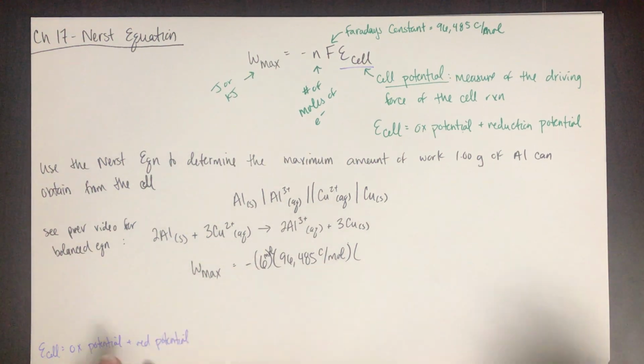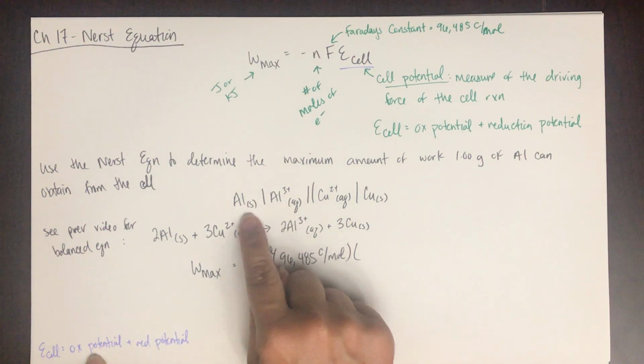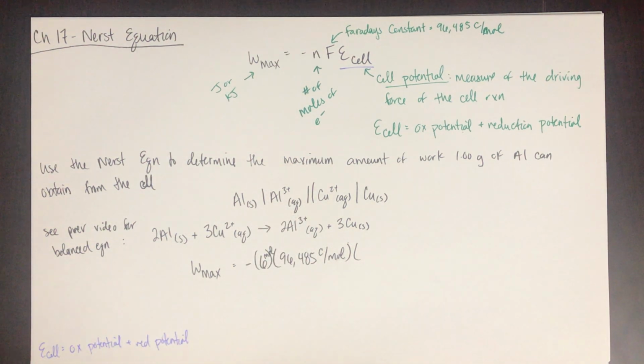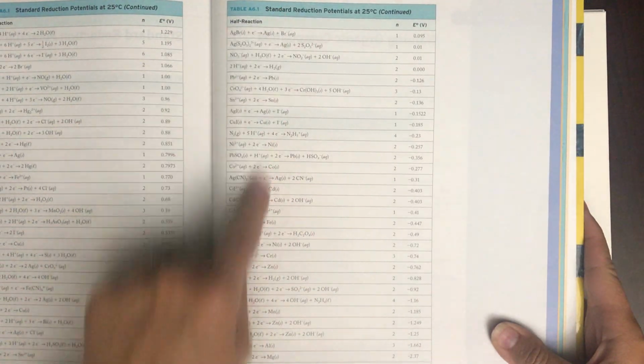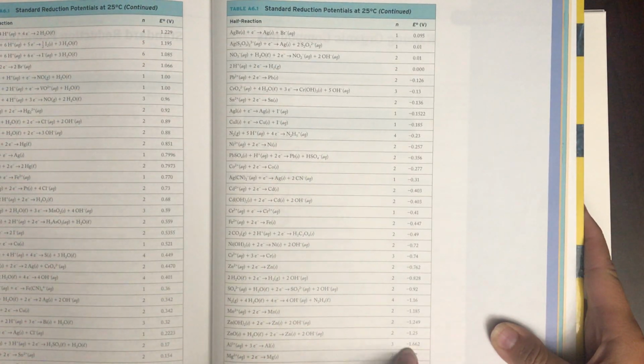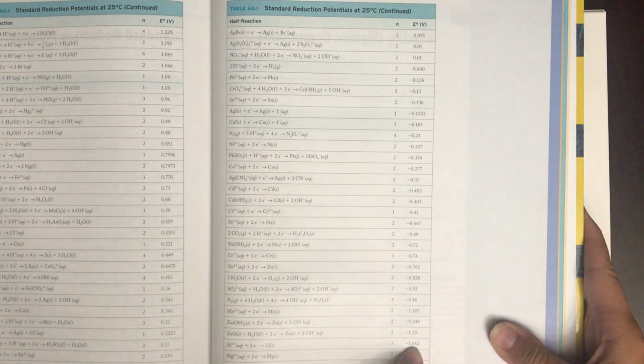So then you would go to a chart or a table that's provided. Again, I want the oxidation potential of aluminum to aluminum 3 plus. Again, there is no oxidation potential chart. There is a reduction potential chart, and I'm going to take the opposite sign of it, because this is the number of volts of the reduction. So if I'm doing the oxidation, I want the opposite.